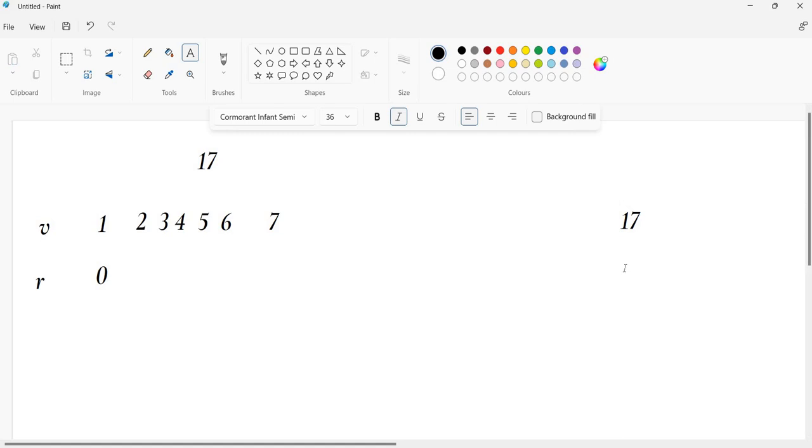For 17 it will be 0, I think. But for the remaining ones, the remainder is not going to be 0. So any number which is divisible only by 1 and the number itself, that is called a prime number, right?